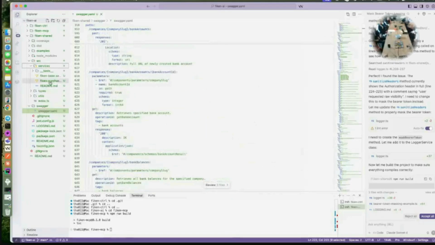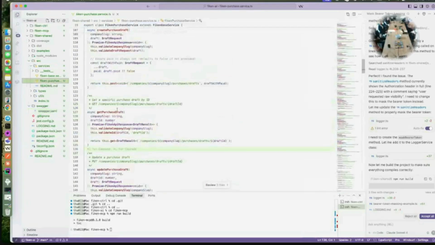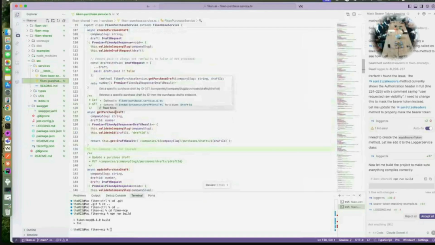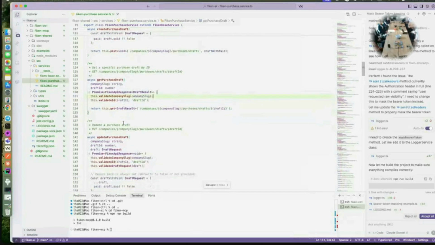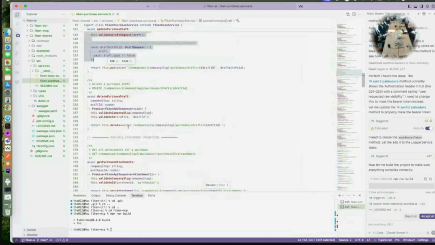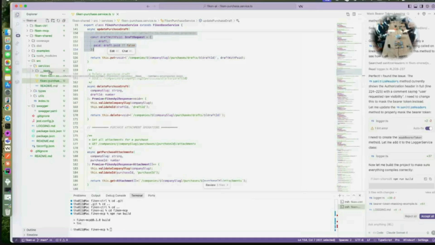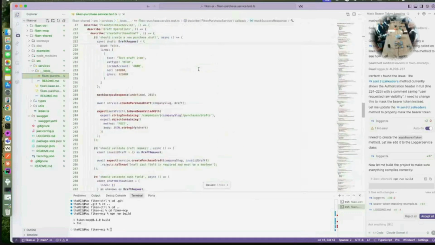Out of that comes an implementation, and I asked it to implement the purchase, also köp or utkast till köp. The reason I'm using the draft one is, of course, my partners don't like it if I put real stuff into the accounting system. And then you see it created very nice APIs. I also asked it for testing, to create an automated test. It was also very good quality.